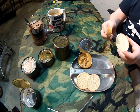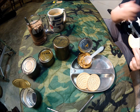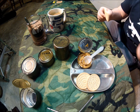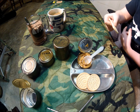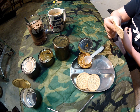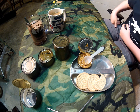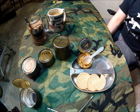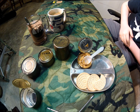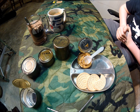Let's see what this tastes like on a cracker. It's very crunchy, not stale at all. With that peanut butter, it tastes just like a really good peanut butter cracker. And then people in the field would need the sugars and the salts from the crackers and the peanut butter. If I was a soldier back then, I'd look forward to eating this. Some of them now don't look too good, but they still taste pretty darn good.